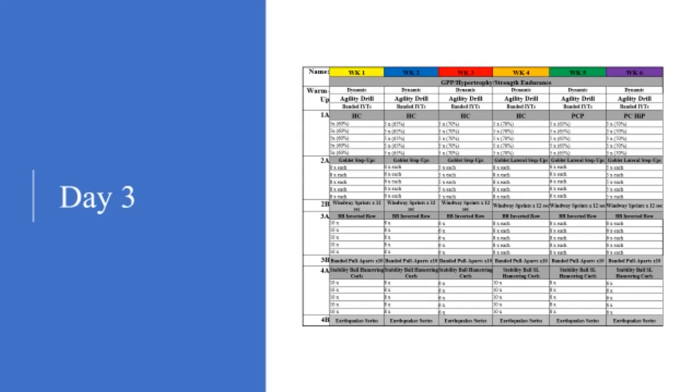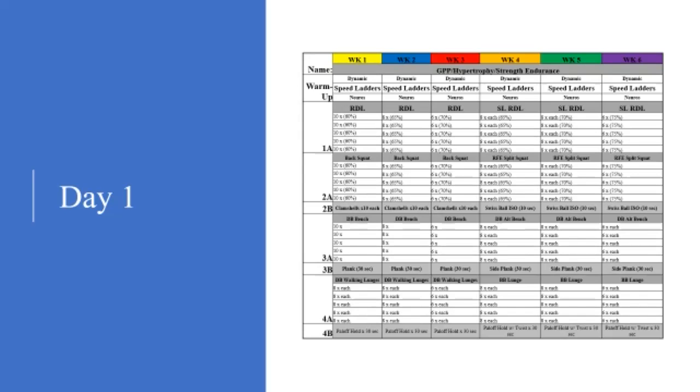And then an earthquake series to wrap it up, to once again just engage that core and make sure we're strengthening that for Natalie. One thing I do want to say here, if we look back at all these days, our loads are always staying somewhere between 60 to 75%, just based off of the block that we're in. And with the repetitions, yes, they are higher, but since the load is lower, that means we're at a lower intensity workout.